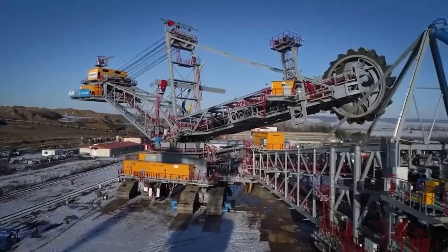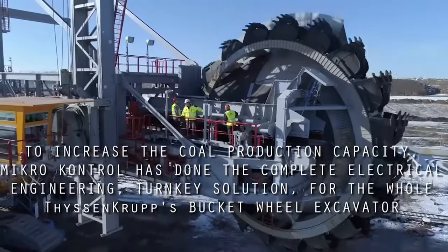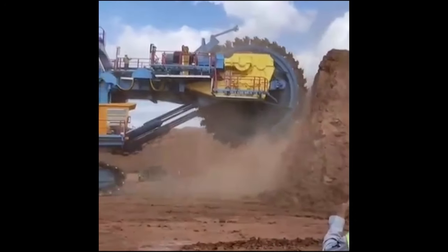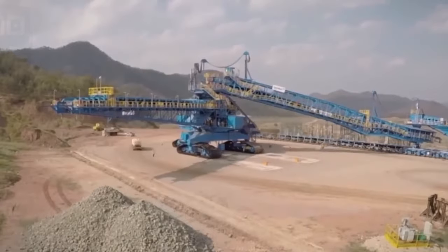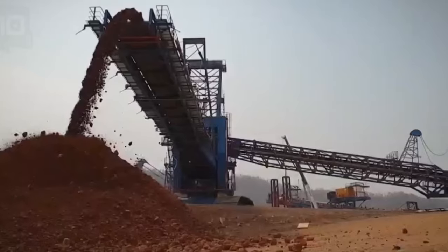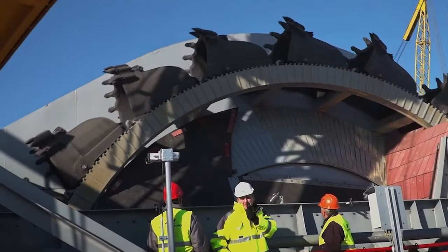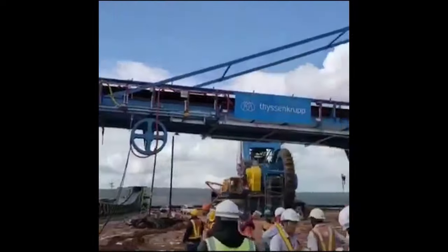This titan made its grand entry with an order worth more than 40 million euros, stepping into the limelight at the Yimin Open Pit Mine in Inner Mongolia in 2018. Its compact design and special bucket wheel configuration allow it to remove hard material layers, showcasing combined mining and loading within a single machine — amplifying efficiency while significantly reducing both operating costs and CO2 emissions. The Barracuda C, with a capacity of 6,700 loose cubic meters per hour, works harmoniously with a belt wagon, conveyor system, and spreader, creating a seamless overburden system for continuous, safe, and efficient open-pit mining.